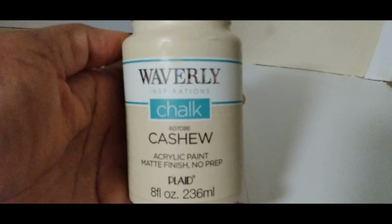So that's what I'm going to be doing. I've already put one coat on, and as I said, that was a little while ago, so I'm going to be putting the second coat on. Now, the color that I chose was from Waverly. This is Cashew, and this is a beautiful color.